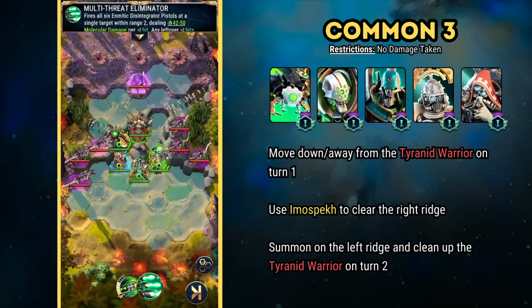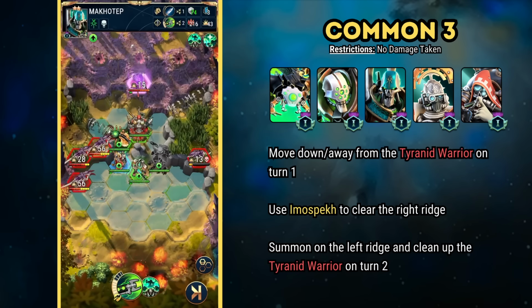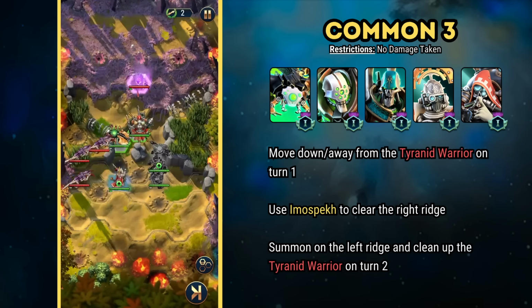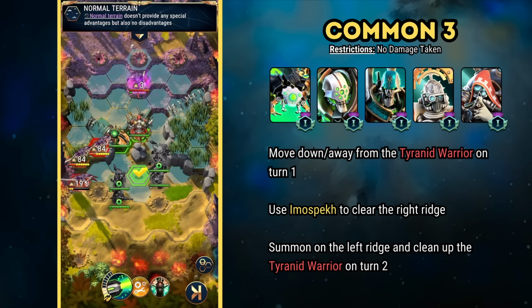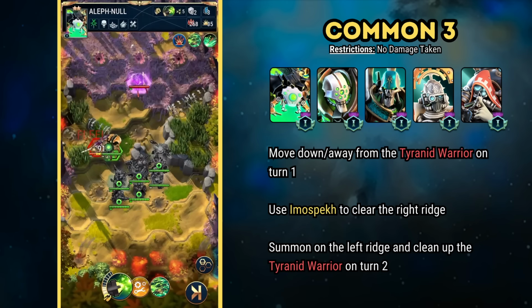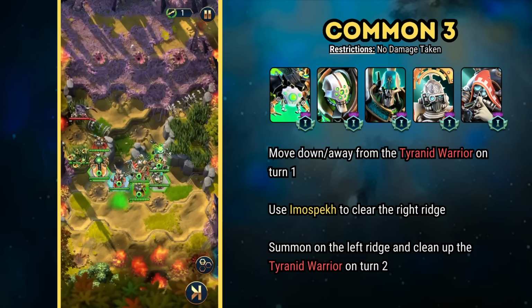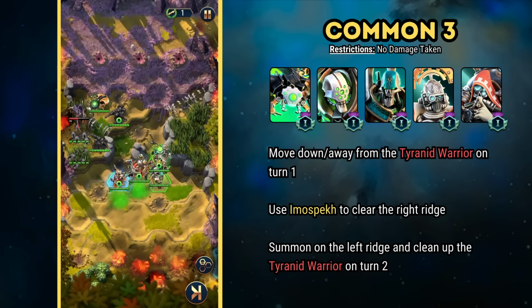The idea is to move down the map away from the Tyranid warrior and kill off the weaker Tyranids. Immospec's active and Makotep's basic attack clear the right ridge of enemy Tyranids. We then clear the left-hand side with an army of summons both through Tangida and Actus, as well as Aleph-Null's Scarabs. On turn 2, the Tyranid warrior moves down to attack our units, and our remaining forces move into position to finish the enemy off.